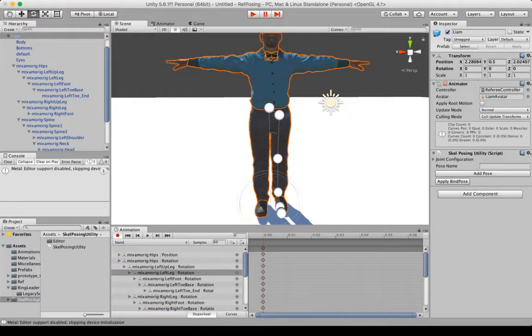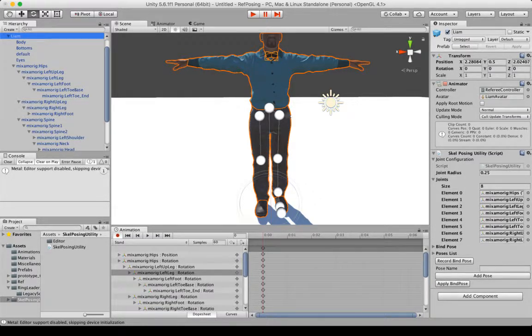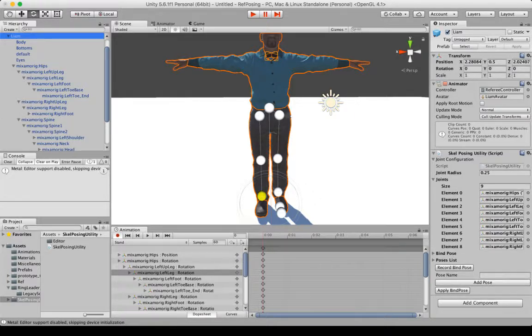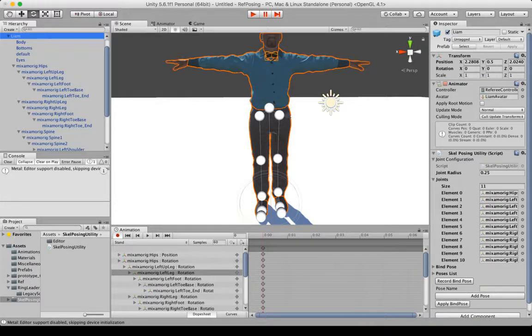I select here, where's that one? Foot. We're duplicating, in a way, the information that Unity has on its animation clip creator.